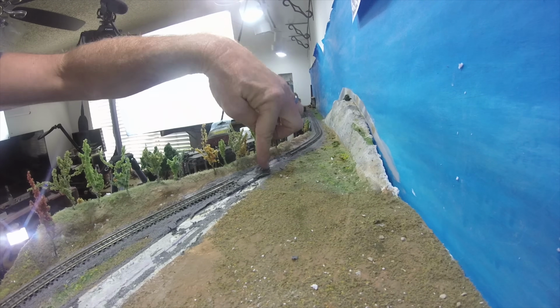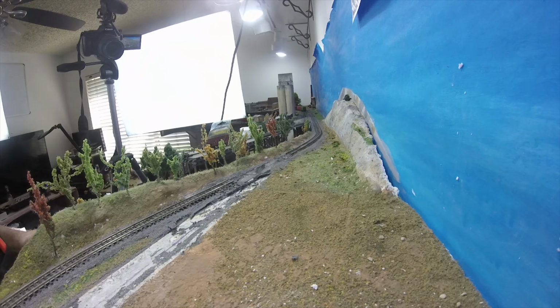Now you can see I've got this foam roadbed here. Now, I saw a video on foam roadbed and they were all excited about it and they convinced me that this was the way to go. But, you know, I don't like it. It's kind of thin, it stretches, it doesn't like to take turns. I'm sure in some applications foam roadbed is great, but I switched back to cork roadbed because I like that. And so if you see us doing roadbed in the future, that's what you're going to see on the BSR.